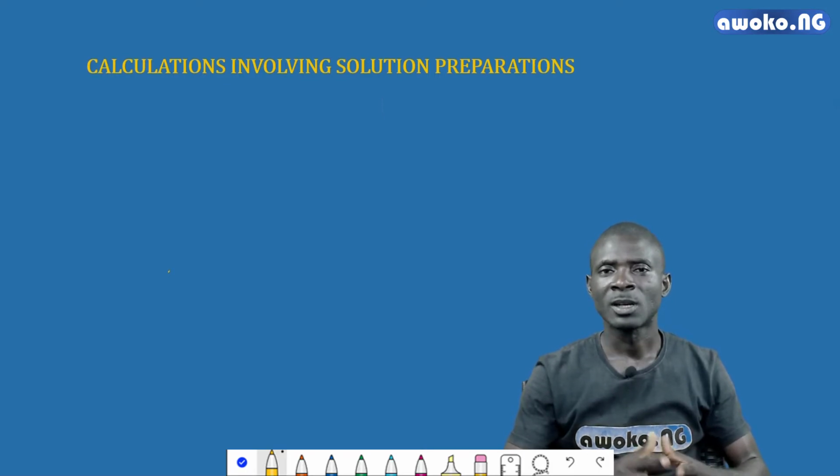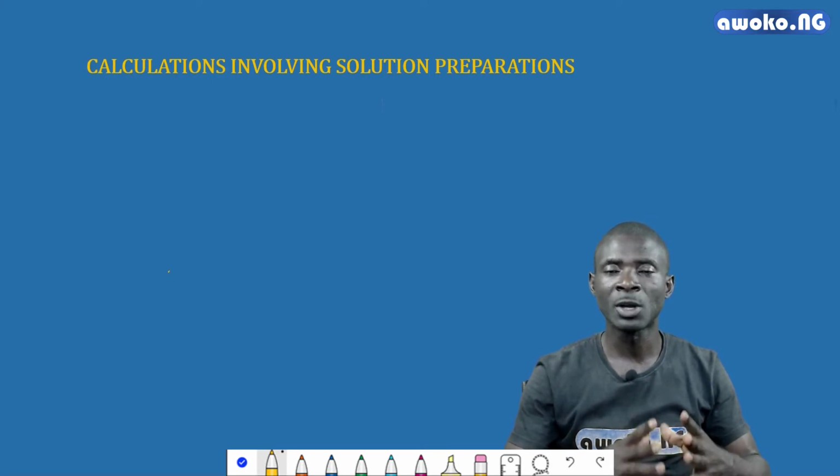Now, what are the steps or methods that can be used in preparing a solution? We have defined a solution as a homogeneous mixture of a solute and a solvent. When we say homogeneous, we are talking about a mixture whereby the concentration and the composition of the solution is uniform. Homogeneous has to do with something that is mixed and it commonly has a single phase or a uniform composition. That is what we mean by homogeneous mixture.